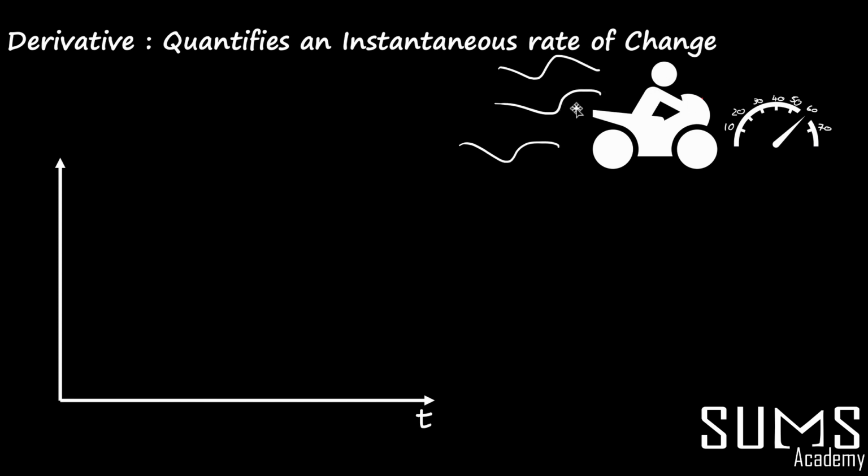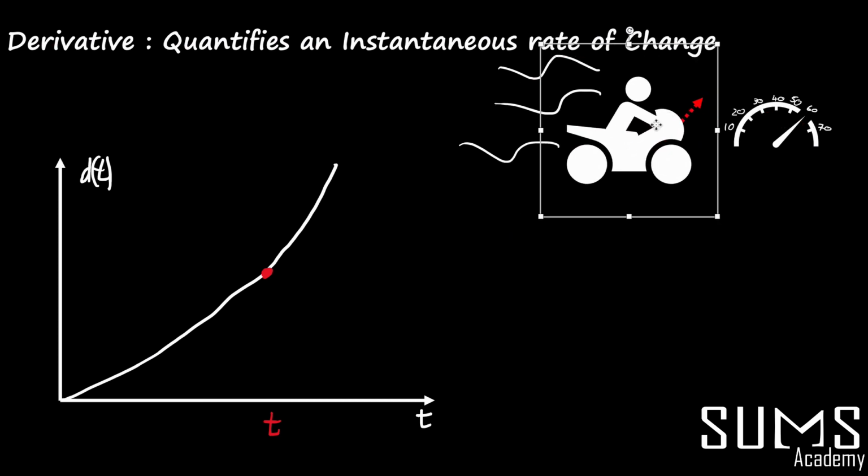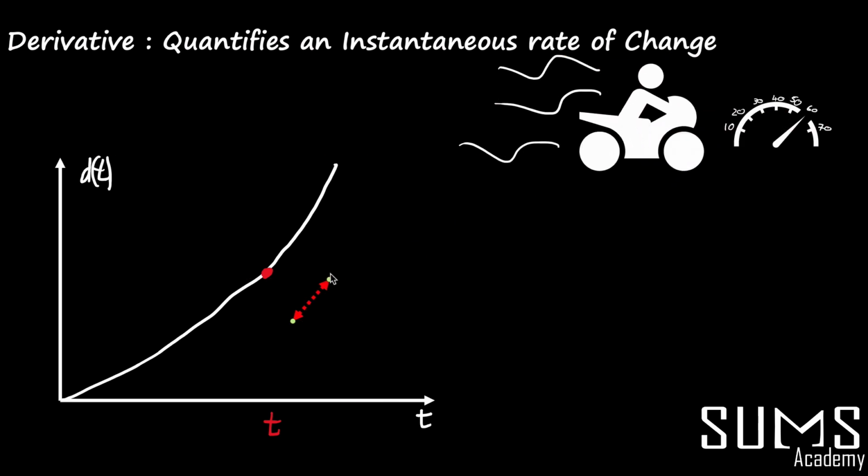So again, you think back to your guy on the motorbike. He's going along, he looks down at his speedometer, and it says 60 miles per hour. What is that telling him? That is telling him the rate at which his distance is changing at that exact moment. If you've got distance and time, your graph, your movement might look a bit like that. So if I want to know how fast I'm going at t seconds, I go here, right? And then the slope of this line, that's going to be your 60 miles an hour. That is the rate of change.